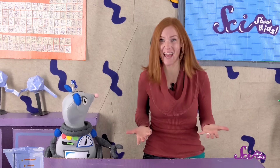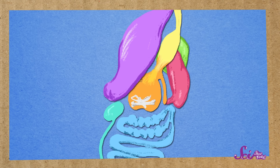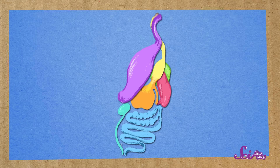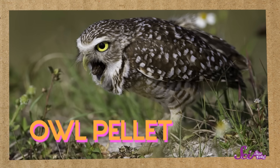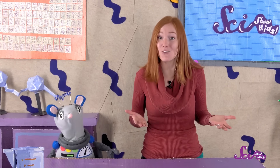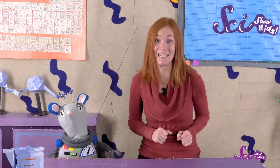But what does it do with all the stuff that it can't digest? Their gizzard compacts or squishes it together into a little pellet. And when the gizzard is full, the owl regurgitates it, or spits it up. That little glob of bones and fur and other stuff is an owl pellet! If you know where to look, you can sometimes find them in the woods, or other places where owls nest. Scientists love to find and study owl pellets, because they can show them exactly what an owl has eaten.